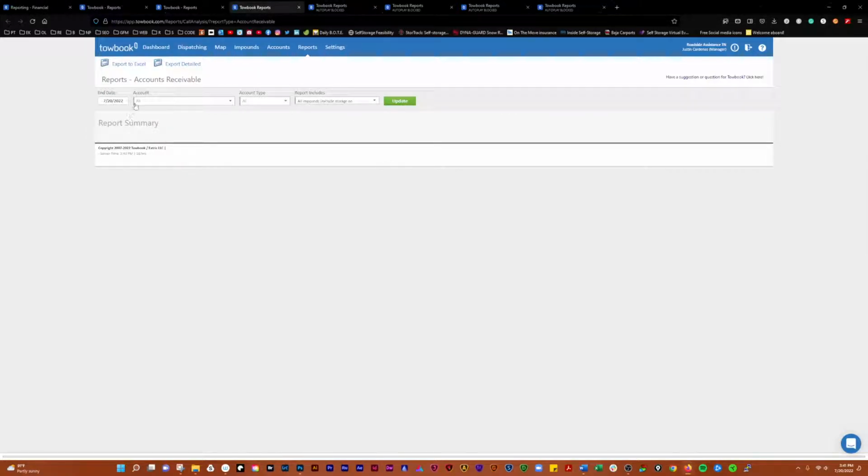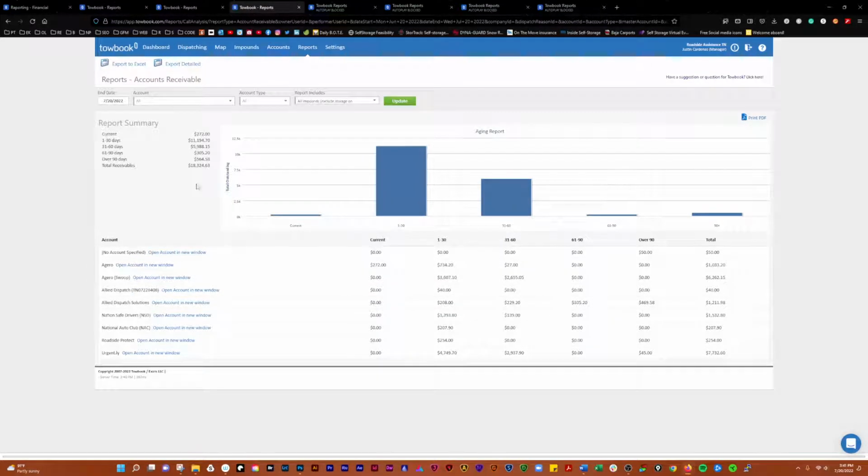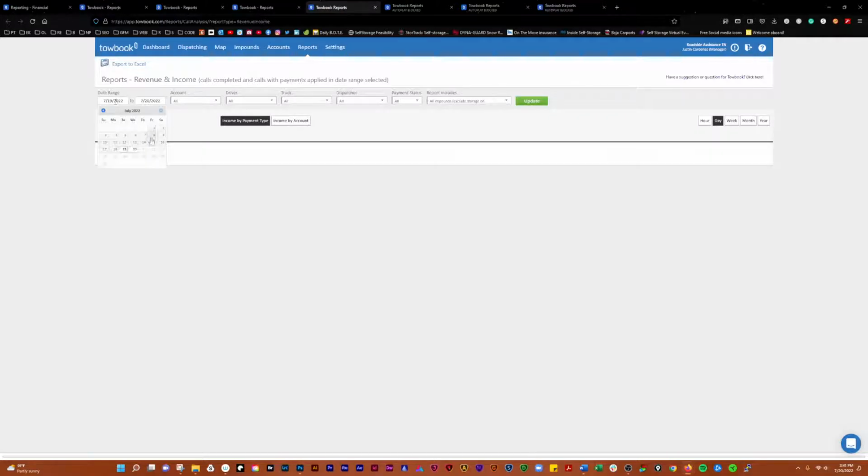You can go with end dates for accounts receivable, say end date today. It's going to give you accounts receivable, total receivables. That's probably not a really accurate number. I've received a fair amount of that money already. Normally with my accounts, the urgently is the only one that ever pays past 3 days at the most. They're 21 days behind. So when you get started with them, it takes you a while to start getting paid. But then when you do start getting paid, they pay daily, Monday through Friday.